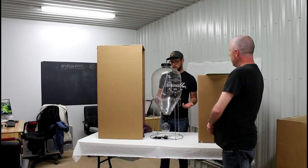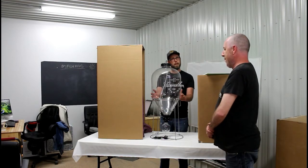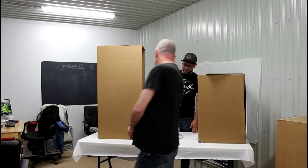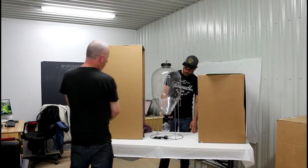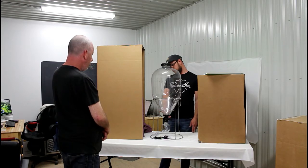So the theory is that you could take this whole thing and put it right in your fridge and serve directly, hook it up directly to your tap system if that's what you wanted to do. But right now I'm drinking still, so it's room temperature. Until that's gone. And then the collection ball, since it's got a sanitary fitting on it, you could empty your trub in one shot.